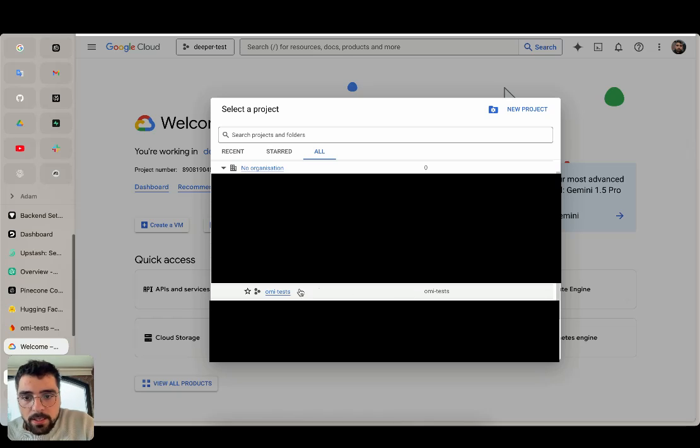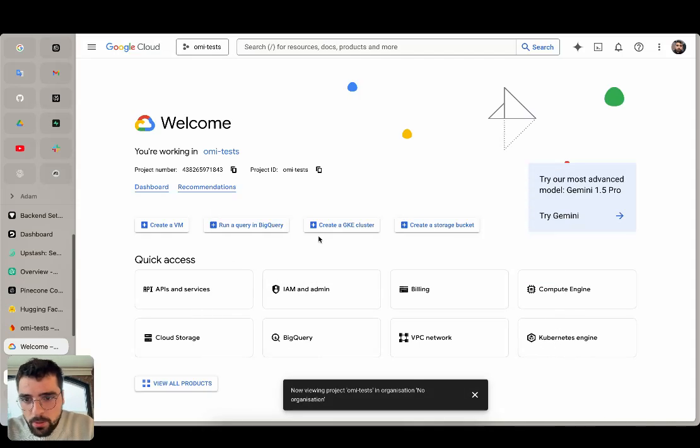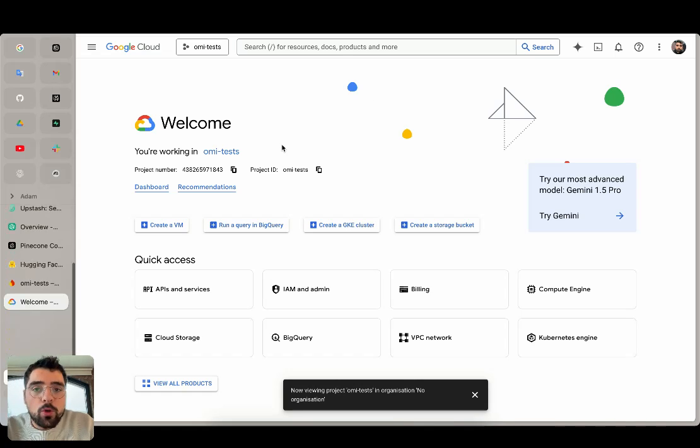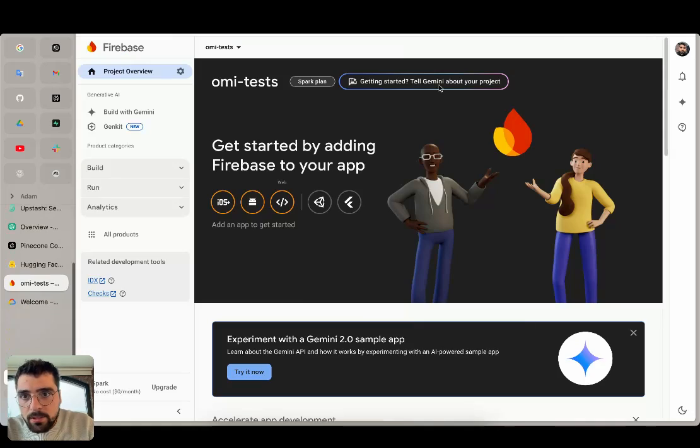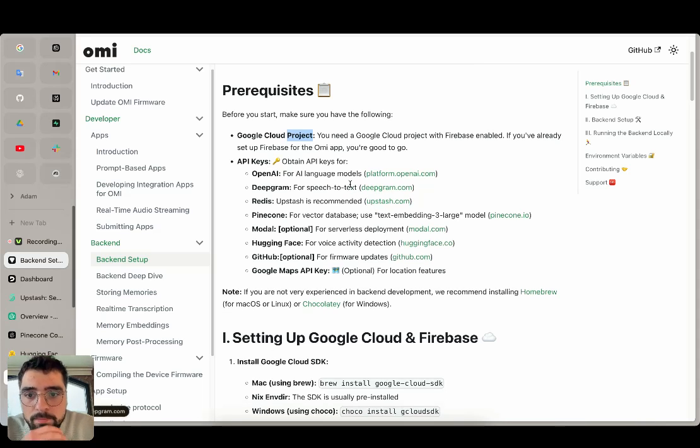Okay, and now we have the new Google GCP project. I don't think we will need to do anything with that just yet. But anyway, so we have the GCP project that was automatically created when we created the Firebase. We have the Firebase as well.